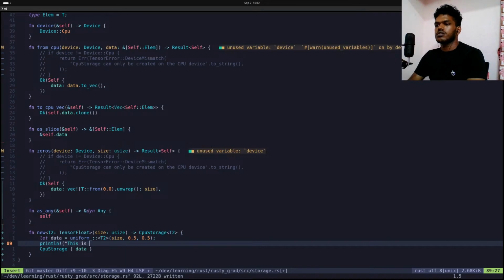Okay, this is data from storage.rs. And it is basically a tensor. It's basically a vector, right?